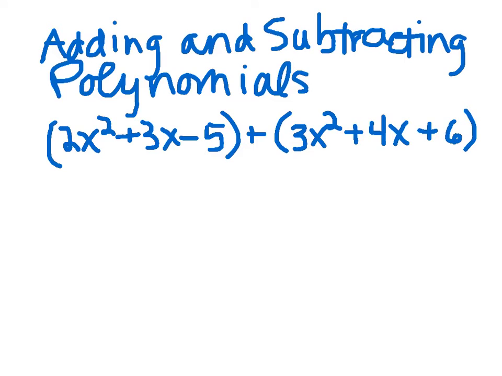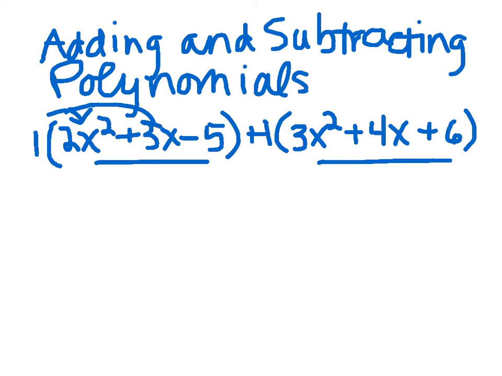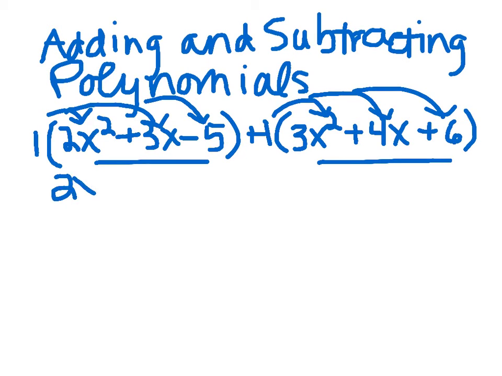The thing is, when I'm adding one polynomial to another, just like when we were simplifying algebraic expressions in 7th and 8th grade earlier this year, we have to first get rid of the parentheses. There's no number there, so we put a 1. If I distribute a positive 1 over all of these terms, and I distribute a positive 1 over all of these terms, really, the expression without parentheses is exactly the same as it was with.